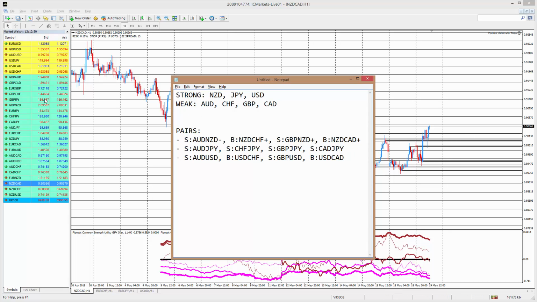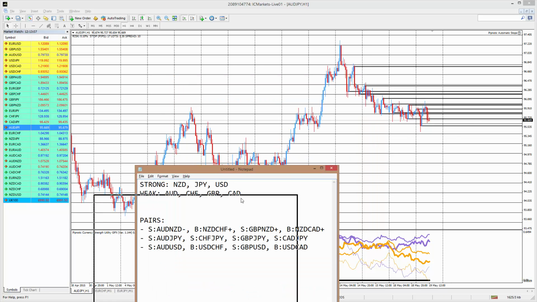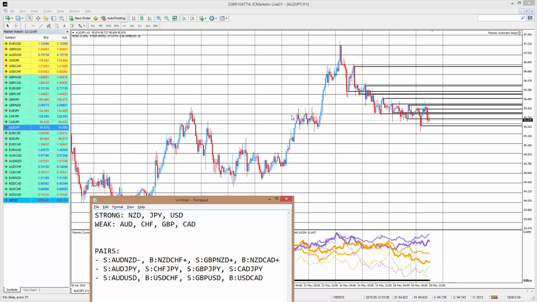We have the Aussie yen. And this one we want to sell. This is also looking quite interesting. Price moved up, consolidated higher, made a new top, and then it's starting to break lower here. Now we're sitting at this area of consolidation here, which price may or may not move through.